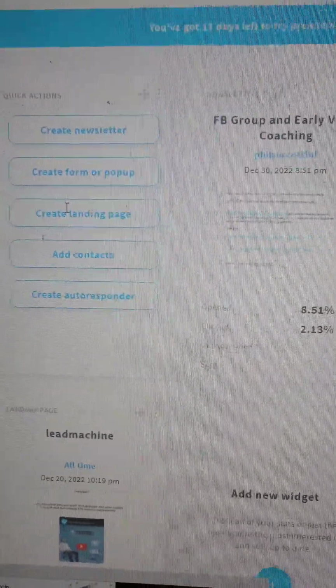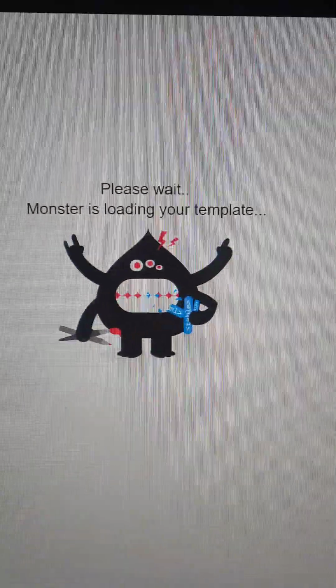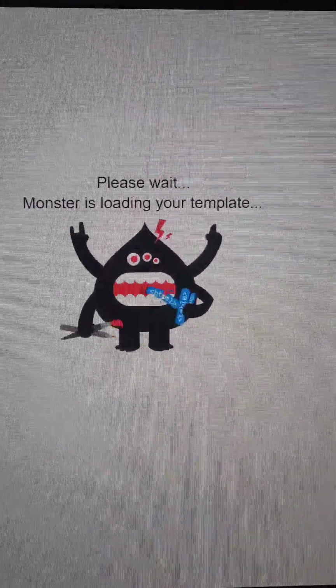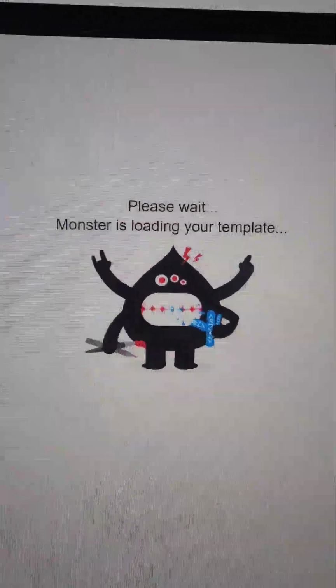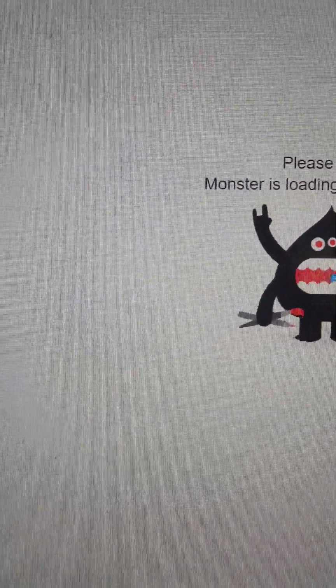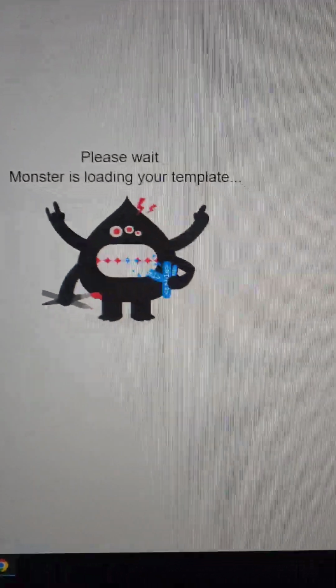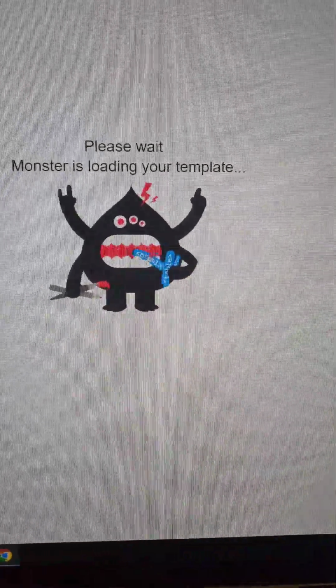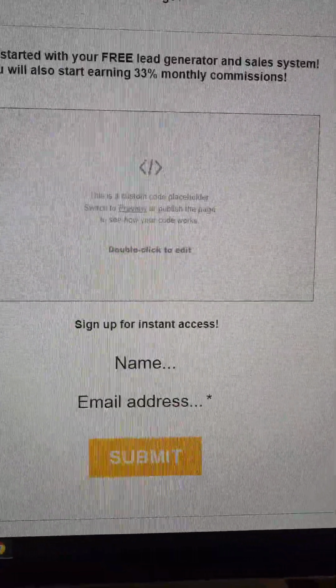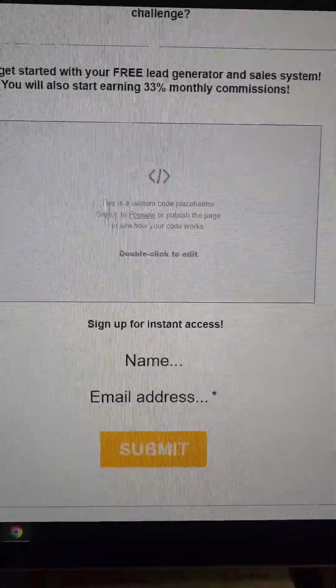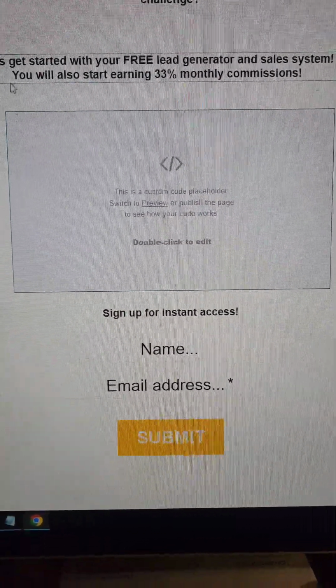You'll just be clicking create a landing page. I just started with a blank template. There are templates that you can use, but I'm a very plain type of person. Sorry, I'm waiting for this to come up. But I just made it as plain as possible. All right, you see mine? Boom, super plain. You're probably familiar with it.